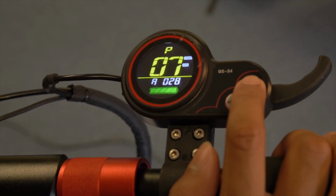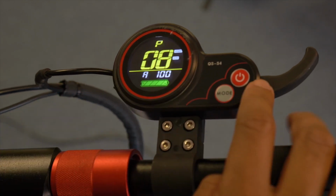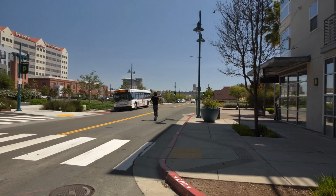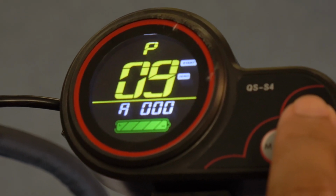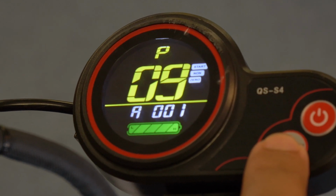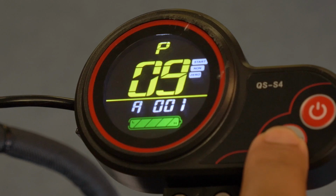P8 is the power limiter for adjusting maximum power. This can be helpful if you are new to scooters, to save battery, or if a less experienced person is riding. P9 adjusts the scooter from kick to start to zero start. Kick to start will save you on range because the scooter is using your energy to get those first few miles per hour. If you change to zero start, make sure you don't accidentally hit the trigger and have the scooter lurch out in front of you.